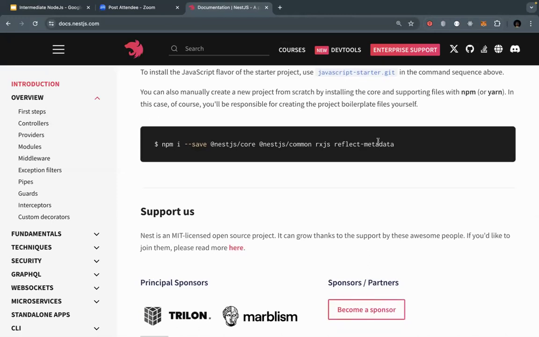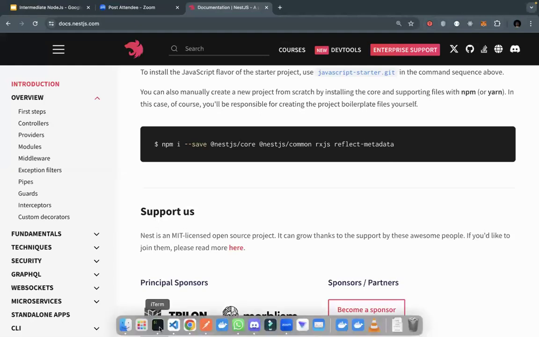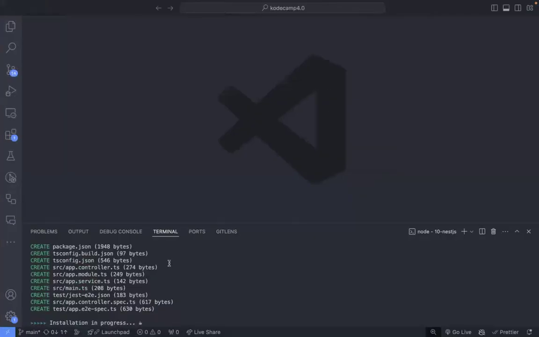Okay, so we'll try to explain this after we've installed everything. We'll try to explain what all of these packages are. But the NestJS core is a core library for NestJS that you can use to build your server-side applications. And then the NestJS common are the common utility functions or classes that you can share within your application in NestJS. And then we have the RxJS and then the reflect metadata, which we explain in just a bit. Okay, so are we done installing? Oh, we're still installing, it's taking time.